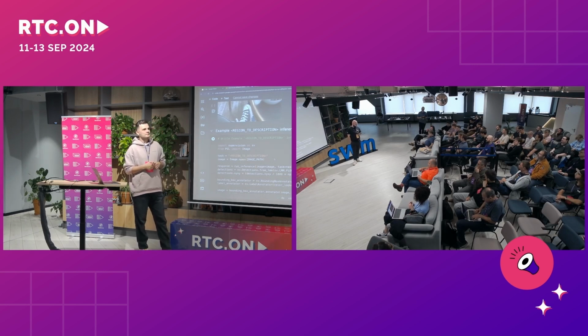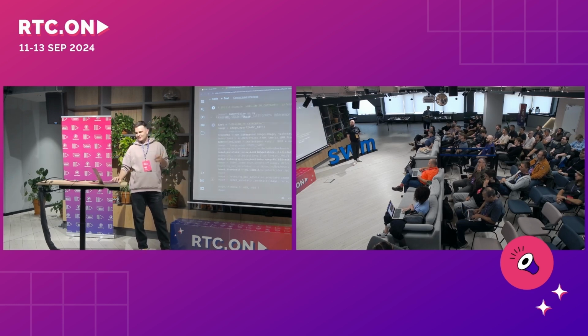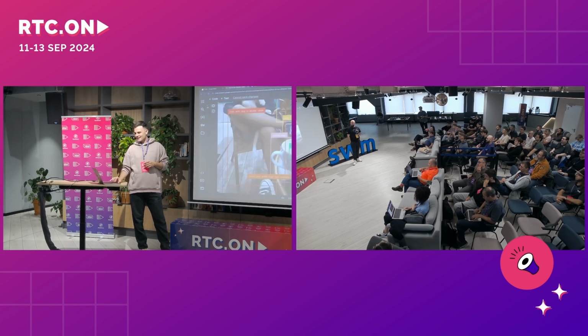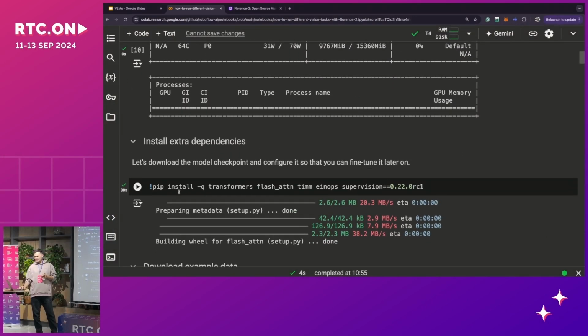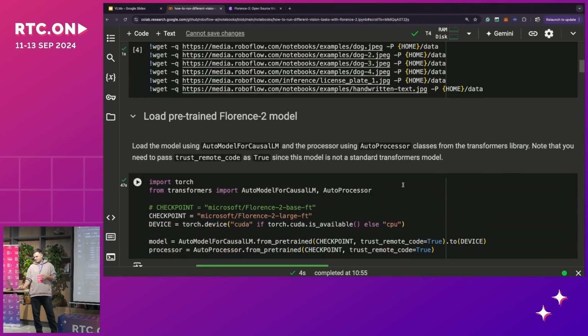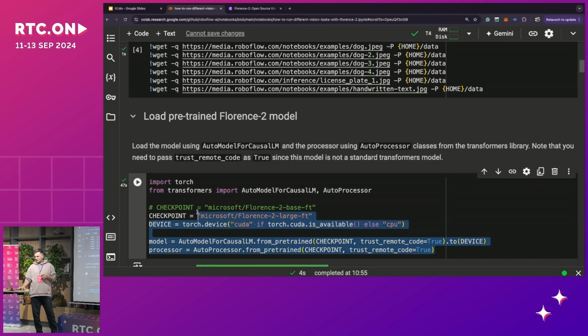And is that using, you said, the Florence? Google Colab itself doesn't have Florence, but I just skipped that part because I didn't want to bore you with the setup. It works like any other Python environment, because at least Google Colab is Python only. So I'm just making sure that I have access to the GPU, and I'm installing a few packages, all of them open source. Then I load a few images, and I load the weights from Hugging Face. Not sure if you heard that, but they are hosted on Hugging Face. So I'm just pulling that with the Transformers package. That's it. Thank you. That helps.